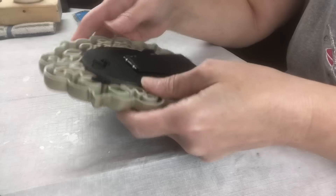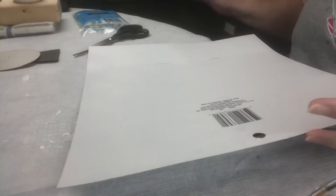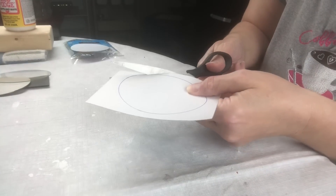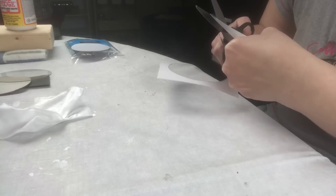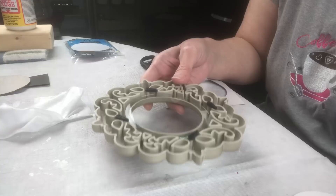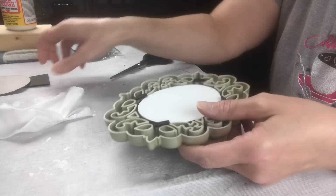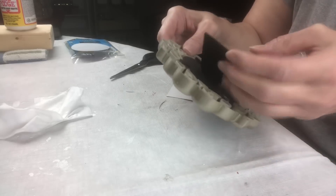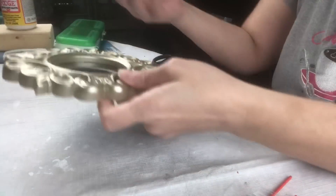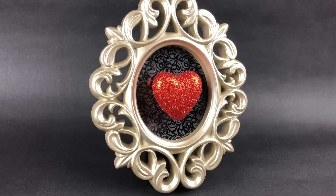The last thing I did was kind of similar but a whole lot simpler. I just took a picture frame from the Dollar Tree — I really love these; they come in gold and silver and square and oval. I took out the glass, found a really pretty piece of paper to use as my background, and trimmed around that. The paper I found was actually a cover on a paper pack — the black looked really good up against red, which is the color of heart I'm going to use. So I put that in there like a picture, put the back on it, then just hot glued a little red heart to the center. I thought it turned out really pretty and really elegant — the picture frame itself is just gorgeous, and even having a pair of these to set up would be beautiful.